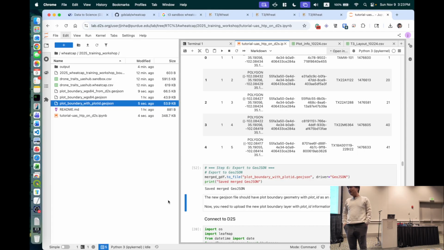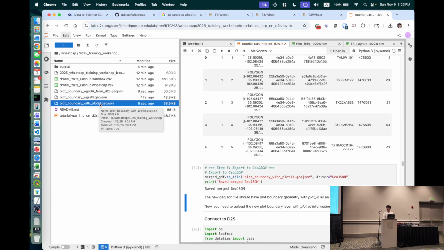This is going to be key information for you to be able to push whatever information you extract in the future. So what I'm going to do here is download this new plot boundary file to your computer so that you can upload it back to the Data to Science platform. Because right now, this is the boundary that we're going to use.